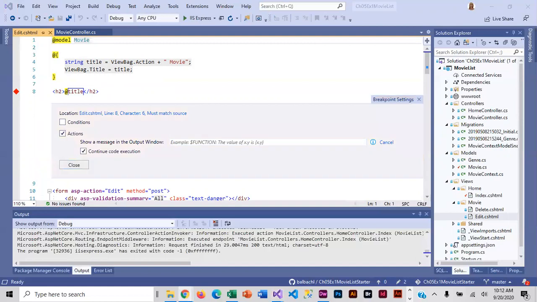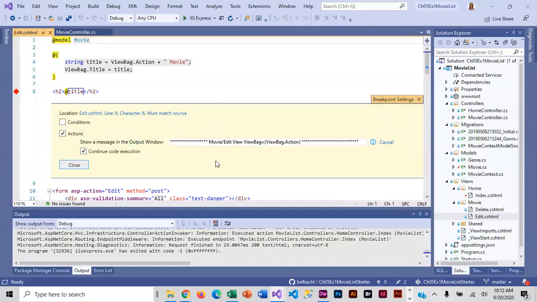And I'm just going to display what is in the action property of the view bag. So here you can see I've kind of done my own little custom text instead of using $function. And here I am retrieving what's in the action.